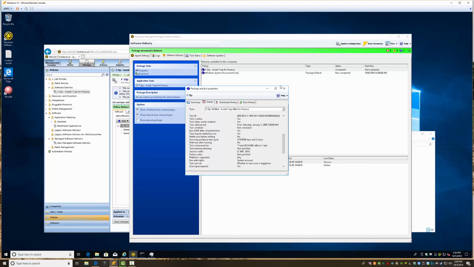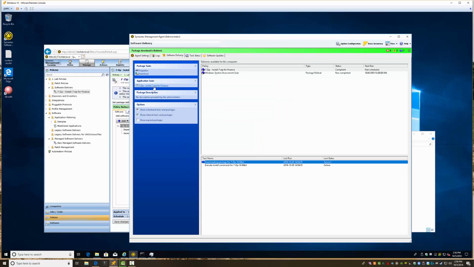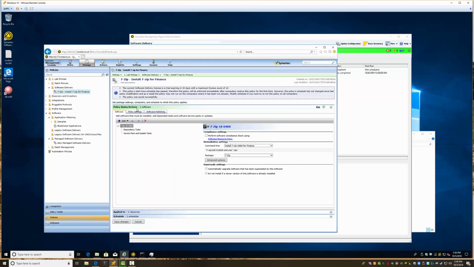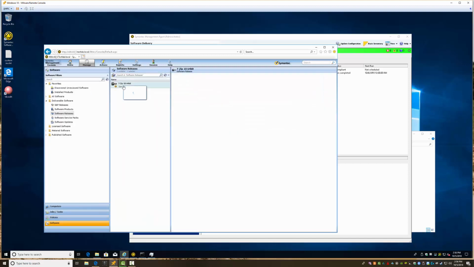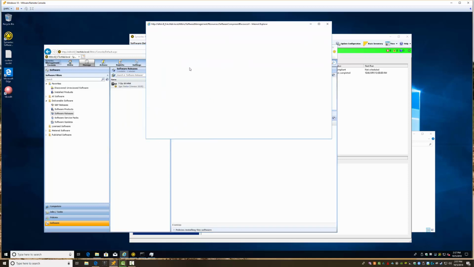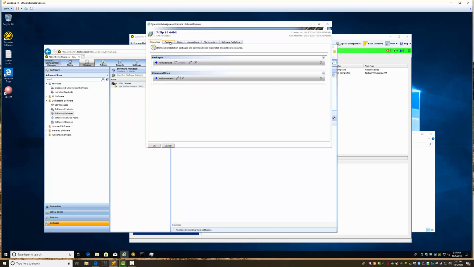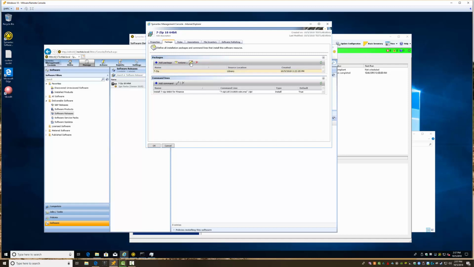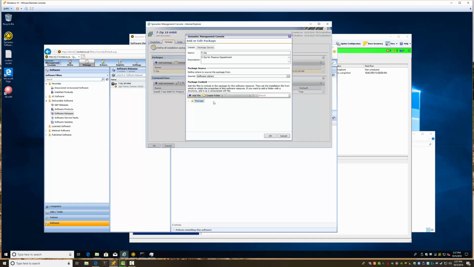Really? Okay. Alright. Let's undo some of this. Let's go back to software, actions, edit. Package. We're going to edit at the package level. Delete.